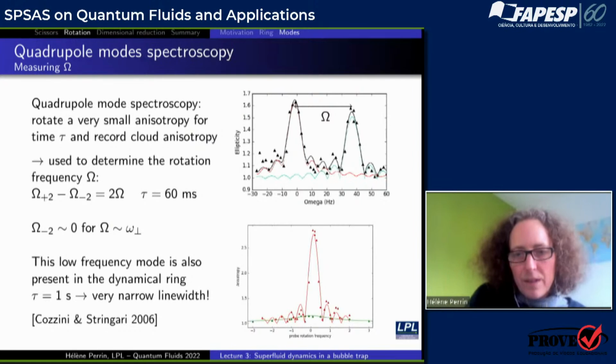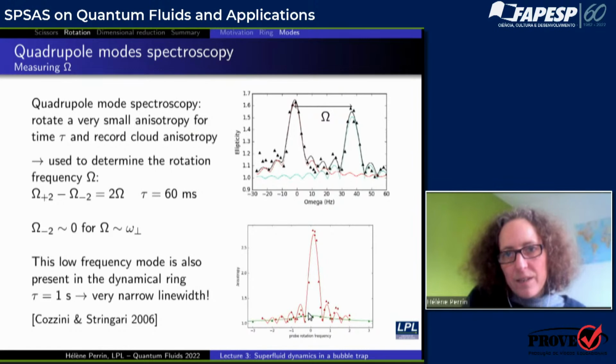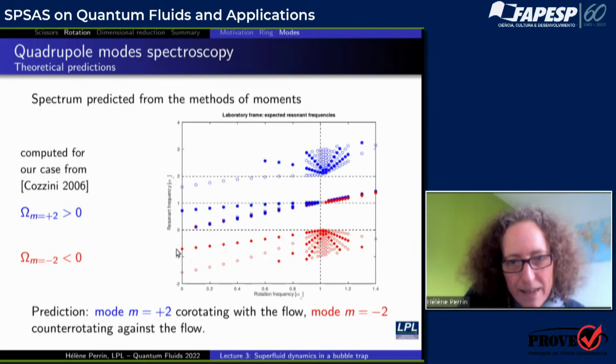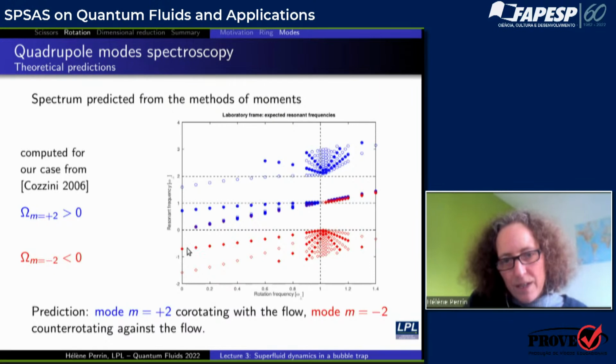So we have probed the gas with our very cold annulus. We find a resonance which is very narrow. And when we look at the frequency of this resonance, we will see that we have surprises. So first, what is predicted? I will concentrate on these blue and red spots here, which represent the frequency of the omega plus and omega minus modes when I increase the rotation frequency. So the omega plus mode is faster and faster, and the omega minus mode, which is the one I will observe, goes more and more towards zero frequency.